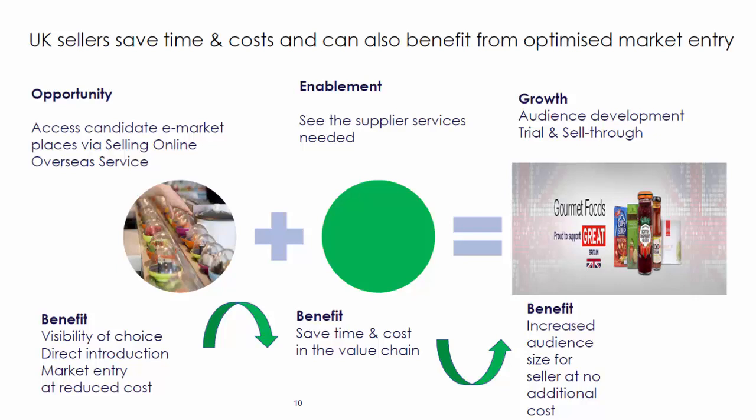So some of them, such as Amazon, I'm just going to use that as an example, are pretty much a model where they pick up from you and they look after everything. Other marketplaces offer you the traffic, but you need to find all the supplier services to get yourself onto those platforms. So the point of this index of suppliers is to enable you to see, A, what supplier services you need for a given marketplace, perhaps see two or three candidate companies you'd be interested in approaching, but importantly, you get that as a comprehensive view. You're not presented with a situation where you see the e-marketplace and then you've got to go away and research all this. So it's designed to be really compact and as helpful for you in your discovery phase as possible.